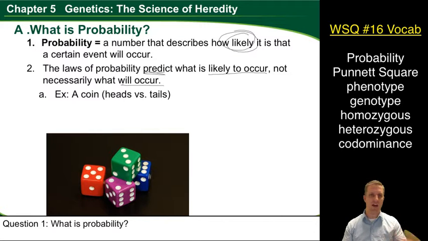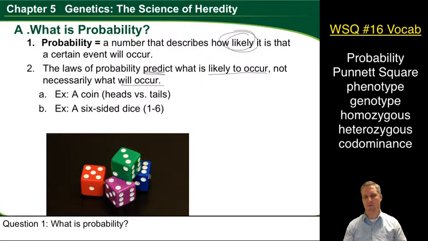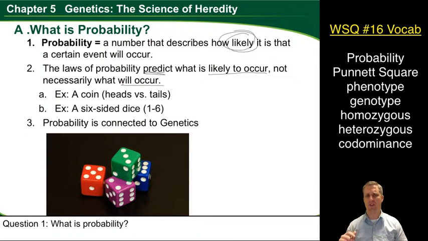Now, does that mean that every other time it will just go heads, tails, heads, tails? Of course not. We know that's not what happens in real life. It may land heads 50 times in a row. Does that change the probability that it will land tails? It doesn't. And so that's really important when we talk about statistics. A dice is another example, a 6-sided dice like the image below. I can roll it. It's going to have a 1 in 6 probability of landing a 1, a 2, a 3, a 4, a 5, or a 6. That probability is not going to change no matter how often I roll it, as long as the dice is actually legal and not weighted. So that's what probability is talking about.